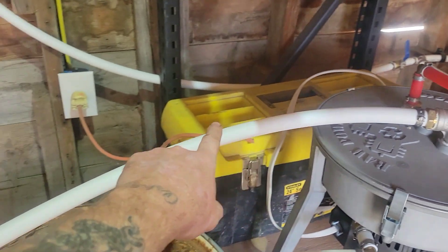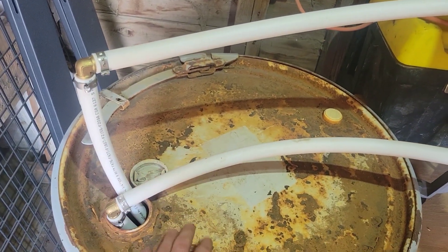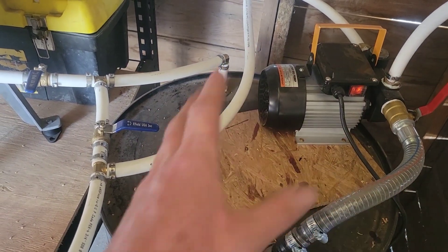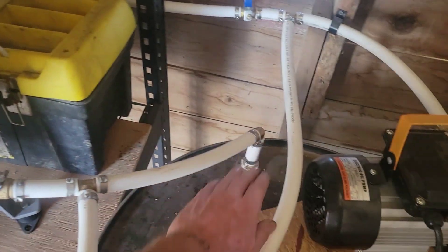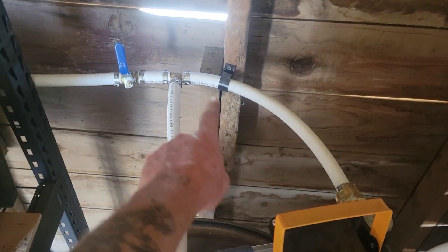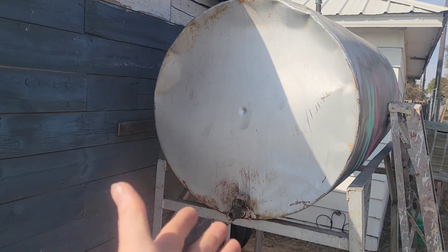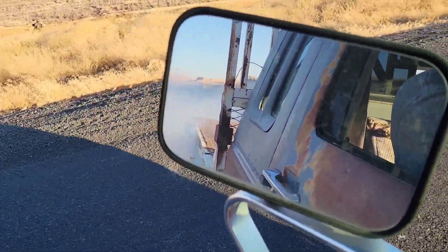From the centrifuge, we've got a vent to let off steam which will evaporate our water. We've got the waste line coming right down here into a drum. And on the good side, we've got it coming out to another drum down here. This drum has a lot of valves and stuff off the pump as well. We want this open so the oil flows into this drum. From that drum, it's going to be sucked up by this pump and distributed into this piping. If I have this valve open, it will come right out through the wall and into the top of my final holding tank that I'm going to be filling my trucks from.